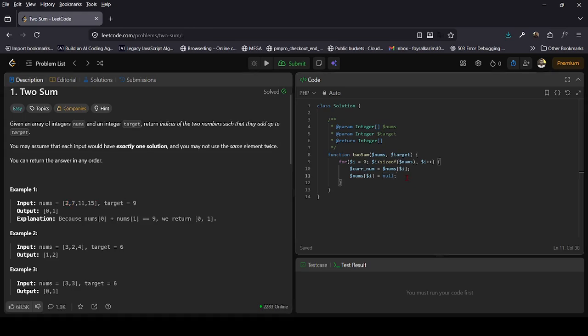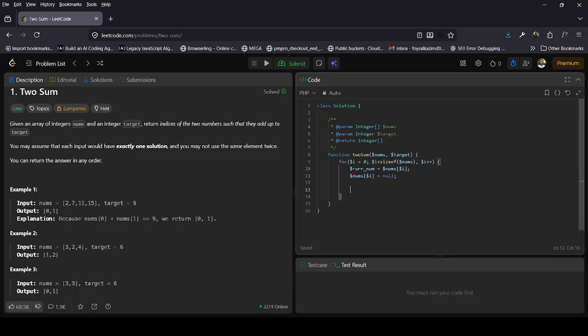As there are two numbers to sum, we have the first number. If this current iterated number is part of the answer, the first number is this one, and the second number will be 9 minus this one. Let me show you.